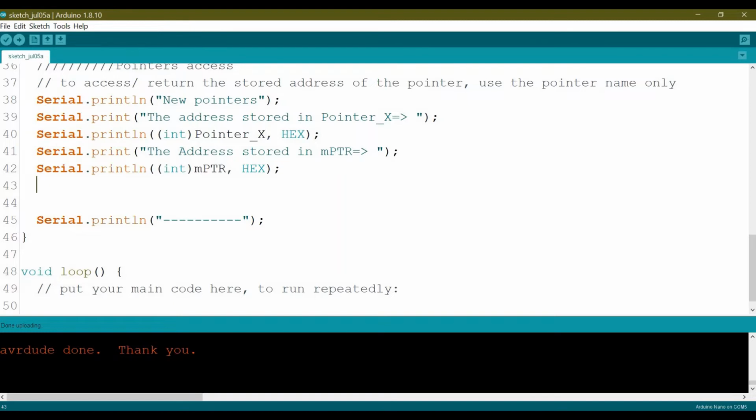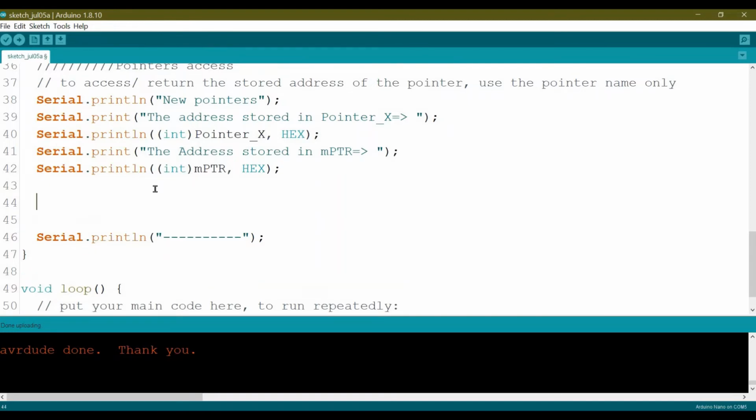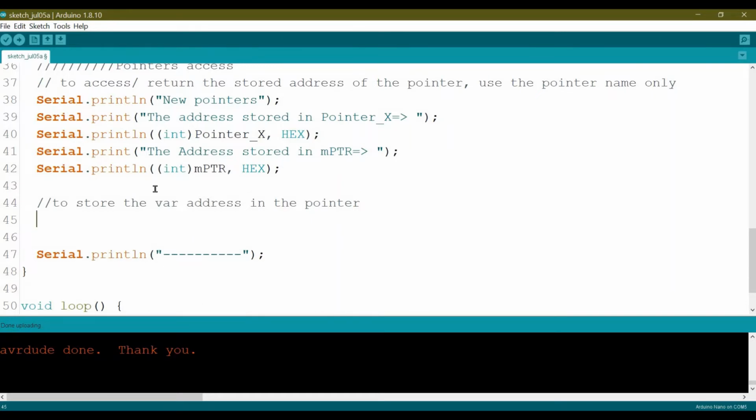Okay, now to store the variable address in the pointer. Okay, to store the variable address in the pointer, first we need the pointer.